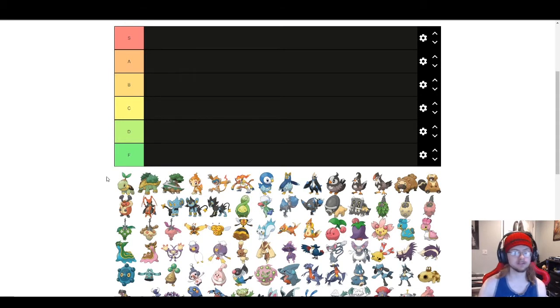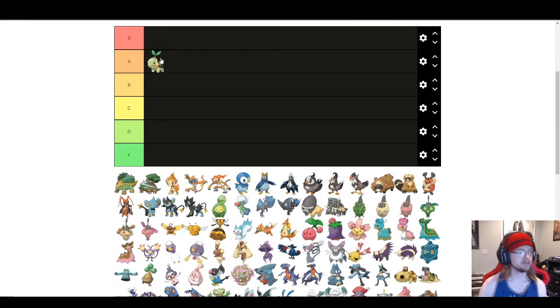Still, though, probably won't even use the F tier this time. Probably gonna be all in S. Okay, maybe not. But Turtwig, A.